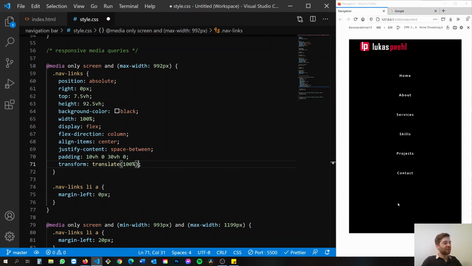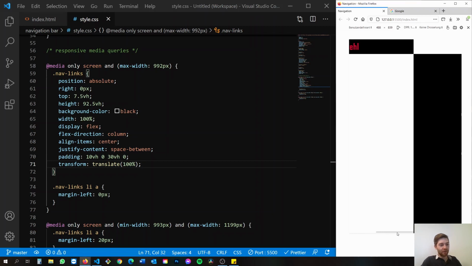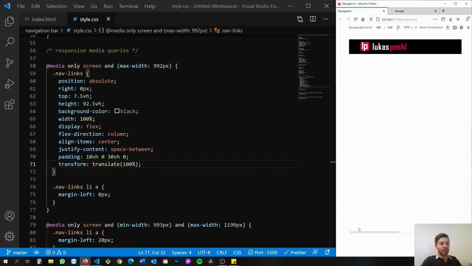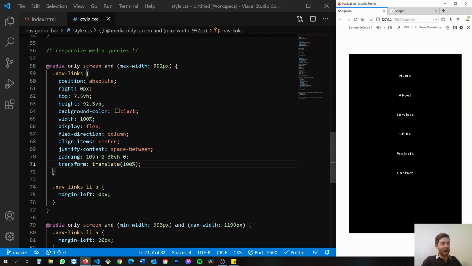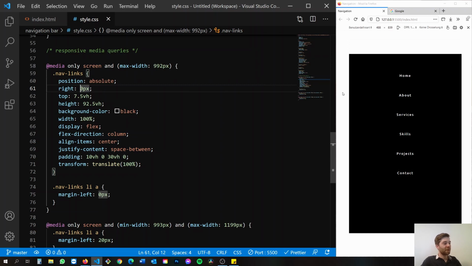So we use it to transform our full screen navigation 100% to the right. So let's save this. As you can see, the navigation is now over here. We could also do this without the transform property. For example, we could change the right here to -100%, but let's use this version.